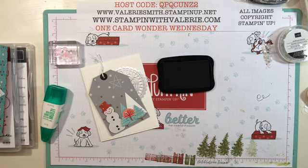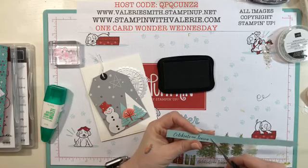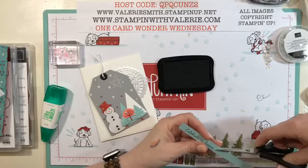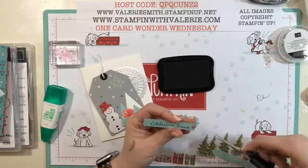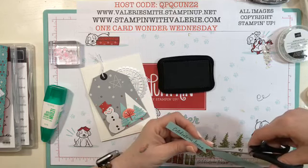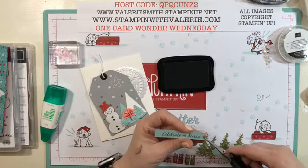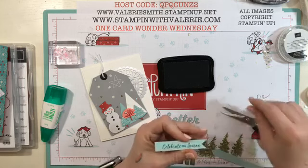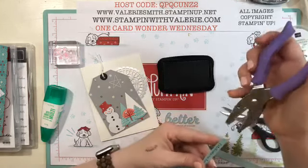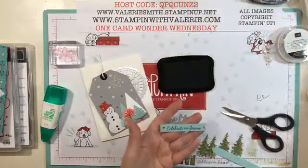There we go. Because I was working with my friend yesterday, my paper snips are on my work table behind me, so I just grabbed them real quick. So you're just gonna snip this so it's a little banner tail. And the first time you snip it, if it's not the way you want it, just go back and take a little off where you want it, because sometimes one end is a little longer than the other. Get that done. You're going to trim a hole in the back of it, on the left-hand side of it.